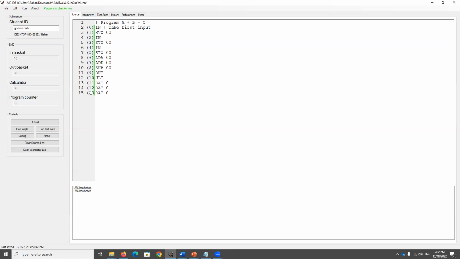Now, I know the location of where my storage of data is, so I can replace the address field now with the exact location. My first value should be stored at 11. My second value should be stored at 12. And my third value should be stored at 13. Thereafter, we load the first value, that is 11. Then we add the second value to the first value, and then we subtract the third value from the resultant accumulator. Whatever is in the accumulator comes out and the program execution stops. No sooner the program execution stops, we have this halt statement which stops the execution.